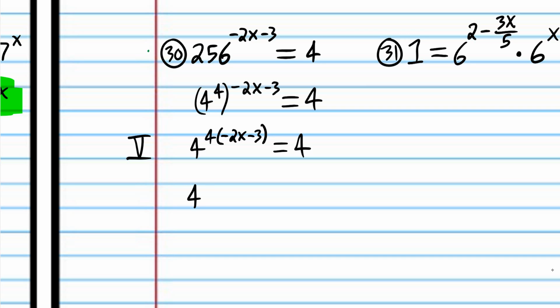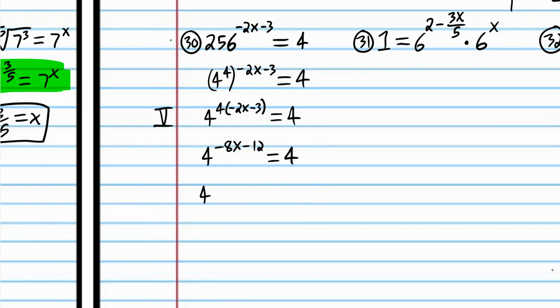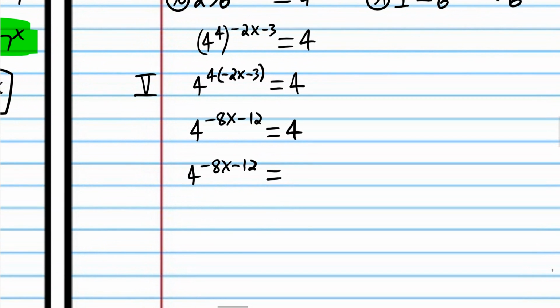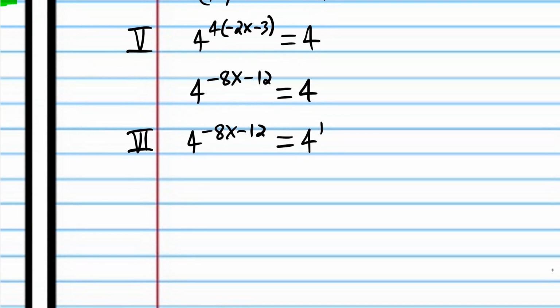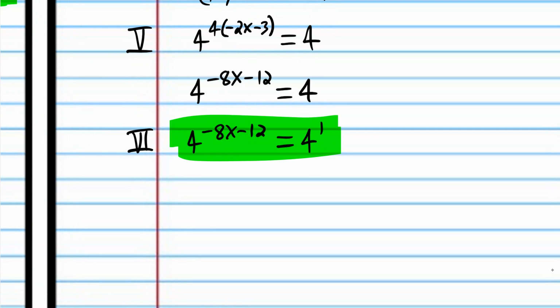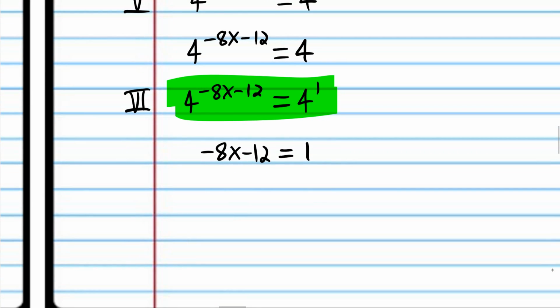So now we have to use the distribution property. 4 times negative 2x is negative 8x, and 4 times negative 3 is negative 12. So now I'm going to use, you don't have to show all these steps necessarily, but now I'm going to use rule number 6, which tells us any number is considered to be raised to the first power. And at that point, we're at the critical step. So we know that the exponents must be equal. And then we get x is equal to negative 13 over 8.